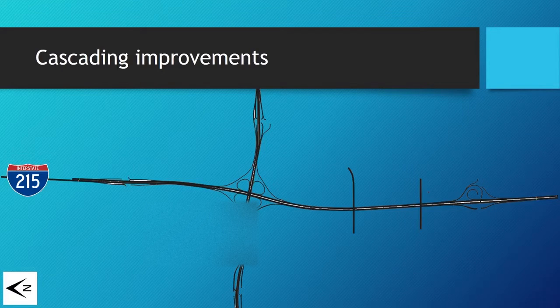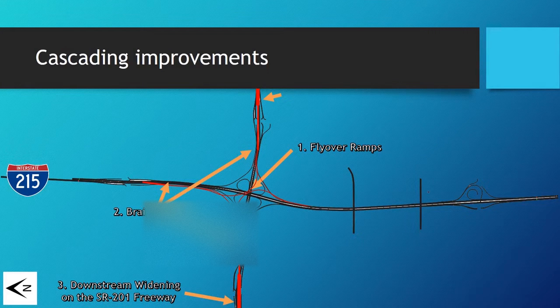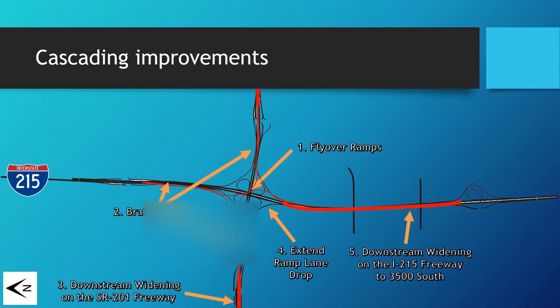So I went back and said: let's go through the VISSIM model, keep fixing stuff, see where the next delay is, fix it, and so on. We added the flyover ramps, added the braids, and widened — it didn't need a braid, it performed fine with just widening. Then I found the 201 freeway where the ramps come in, you have to widen the downstream freeway from three lanes to five to accommodate the two extra lanes, because the lane drops would immediately back up. Also the ramp to go southbound onto 215 is two lanes with a lane drop in the middle, and with extra volumes it starts backing up. The only way to prevent the jam was to extend those lanes all the way to 35.